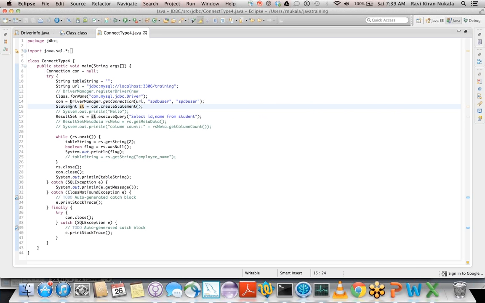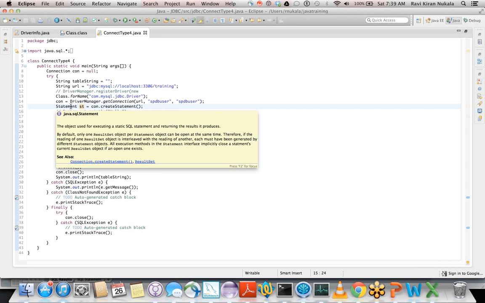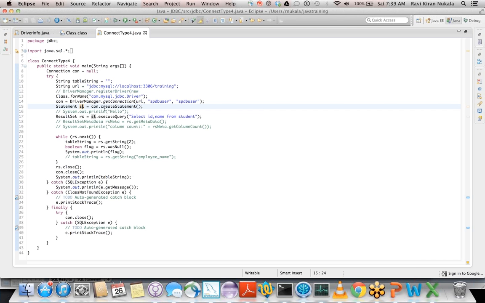Statement is an interface, but the implementations of it are like prepared statement or callable statement, to execute a stored procedure, or if you want to execute a SQL query, or a pre-compiled SQL query. So it has the utility like that.